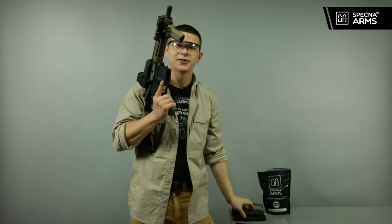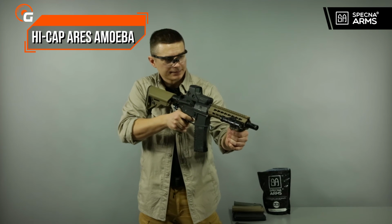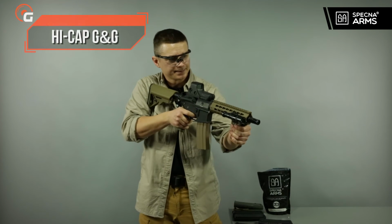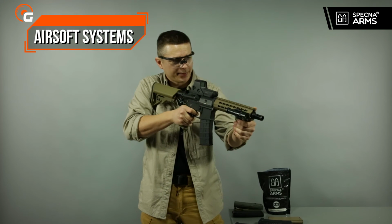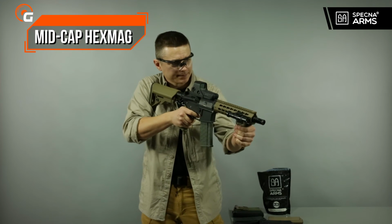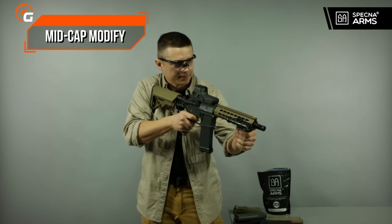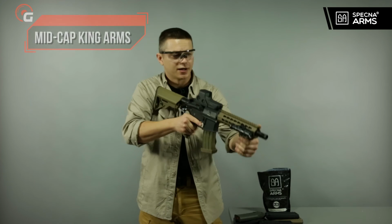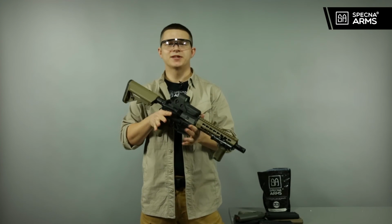We'll now check if magazines from other producers are compatible with our Specna Arms EDGE. First, Aries. It's a high cap, by the way. Another high cap from G&G. No problem here. Airsoft Systems. Low cap. Now, Hexmag, one of my favorites. Modify, also mid cap. No problem here. The last is King Arms. As you can see, Specna Arms EDGE chooses everything.